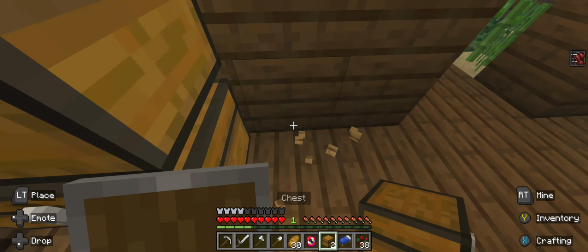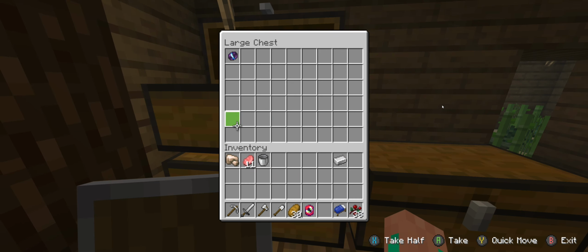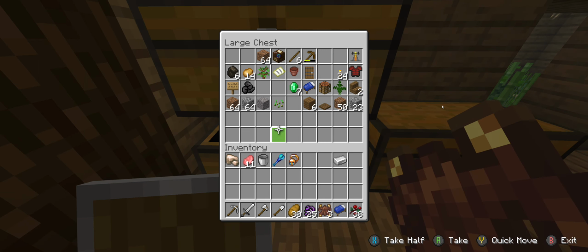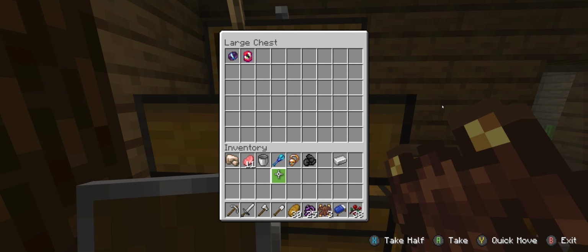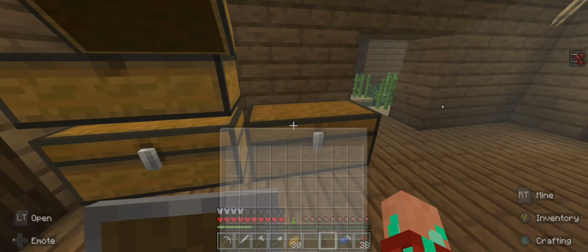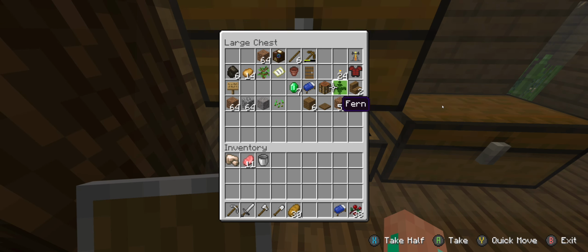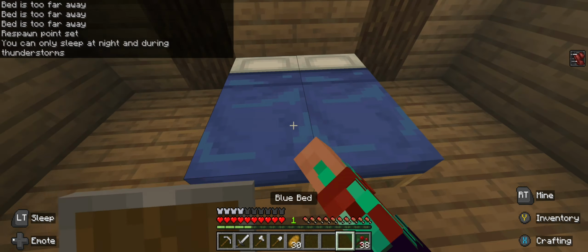So I'm gonna move my bed, and I'm gonna get a few more chests. So this chest is any of the horror survival world type stuff. This is a horror survival world chest. So this is the horror chest. And then this right here is my valuables chest. So I'm actually gonna get my bed. I have two beds. I'm gonna place both of my beds right here.